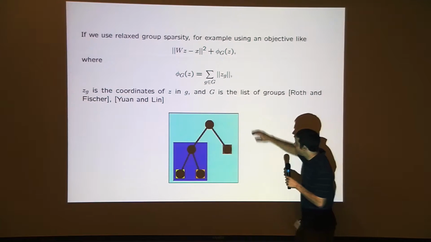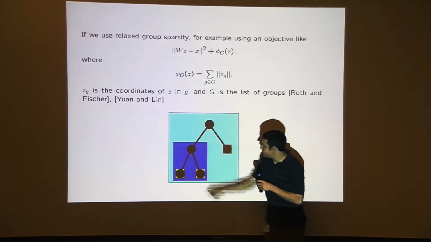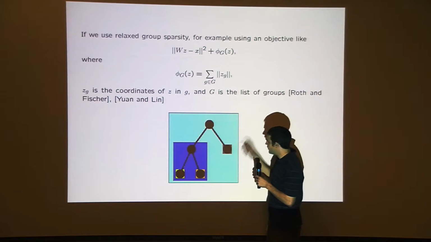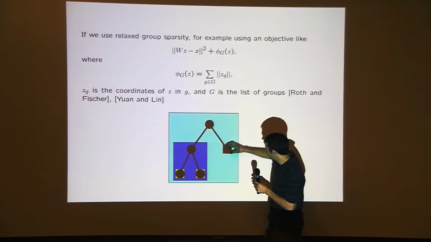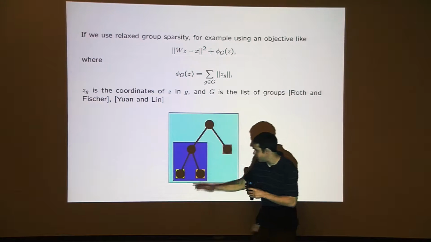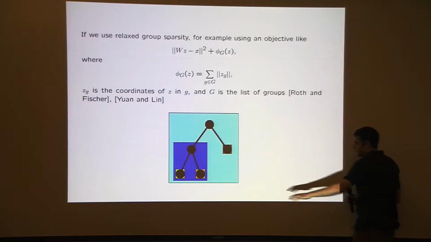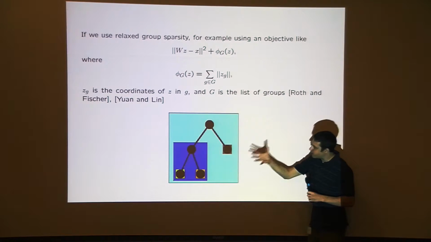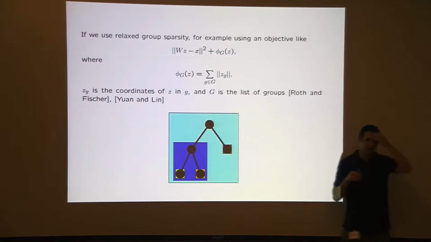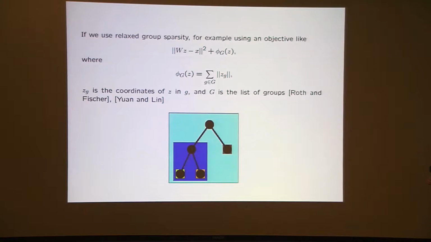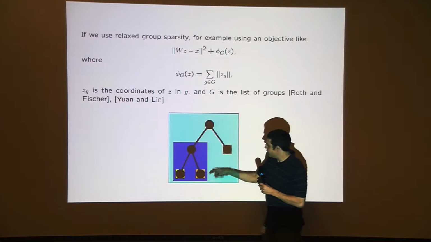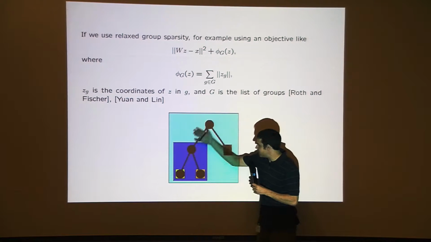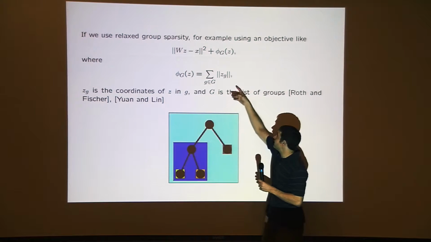What you have is a group. This is all the dictionary elements. Then you have another group, which is this whole branch here. Then you have a group which is this branch, and this branch. And if this were a bigger tree, for every branch of the tree you'd have a group of elements. Now what you pay for is turning a group on. In other words, if this guy turns on, then you pay. And there are lots of ways of writing this. This is one of them.